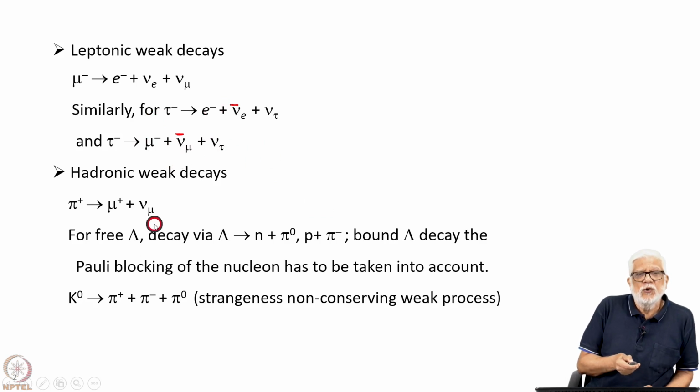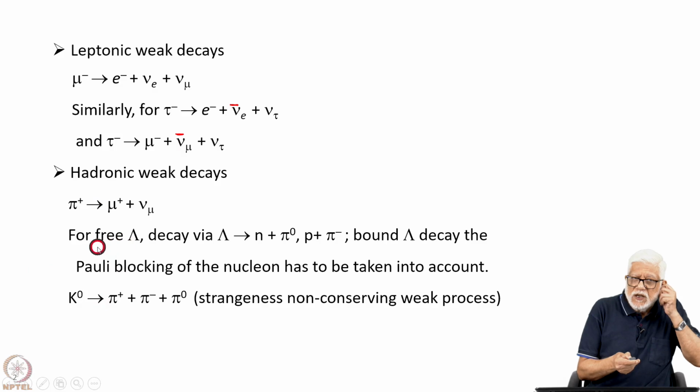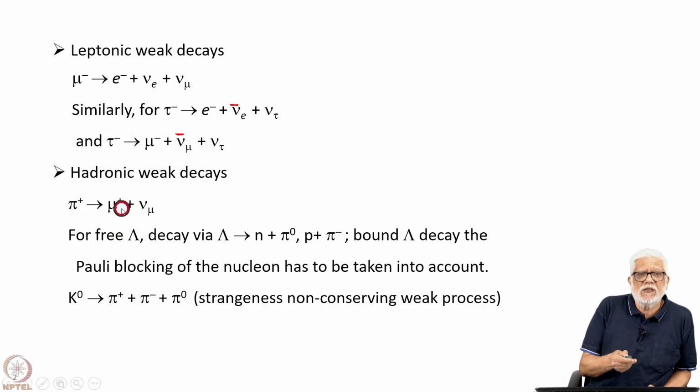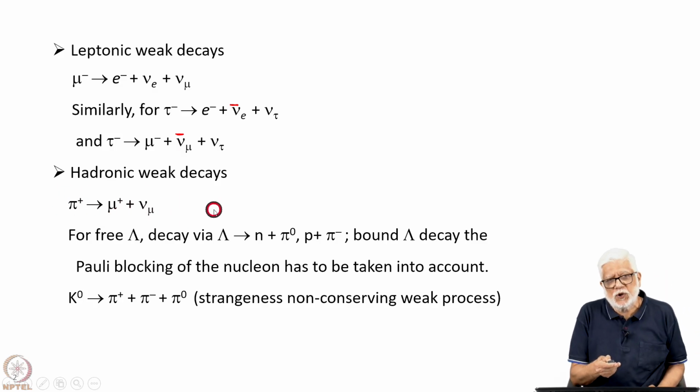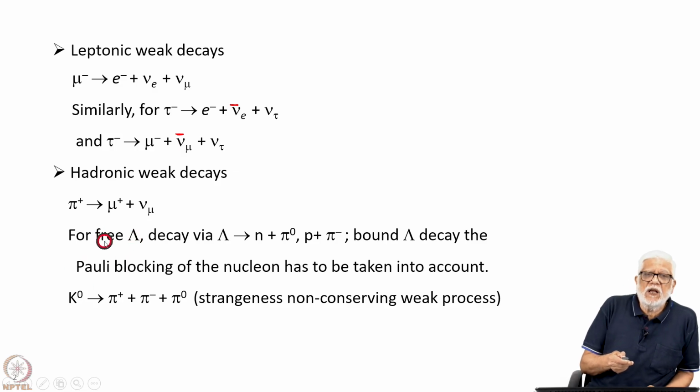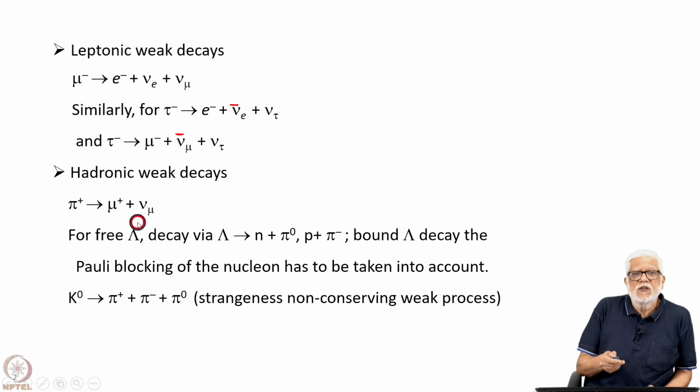tau. You can have hadronic, sort of semi-leptonic weak decay, in which you have a pion, let's say, which is a meson, and then that decays to a mu plus a nu mu. Okay, so these are leptons, but this is not a lepton. This is a hadron, so you can call it semi-leptonic decays. However, you can have a decay which doesn't have any leptons at all. For instance, a free hyperon, which is a strange baryon, can decay into a neutron and a pi zero, but through the weak interaction process.